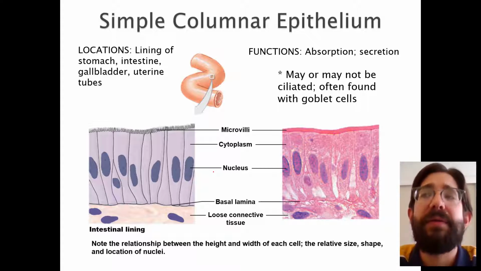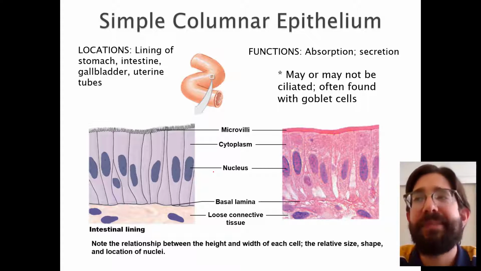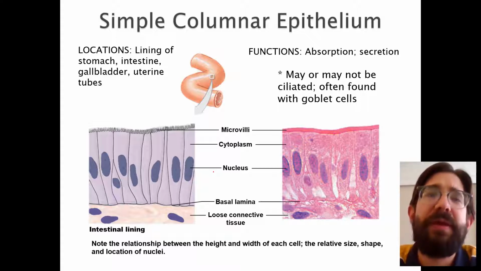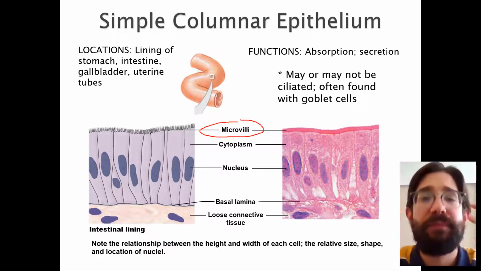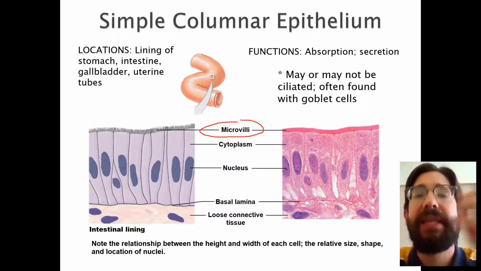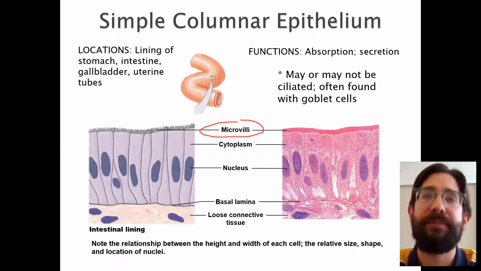So the most important region of the body that has simple columnar epithelium for your survival is the intestines, specifically the small intestines, because that's where you have a simple columnar epithelium with microvilli that are going to help increase surface area to expose your cells more to the food you ate to help absorb the nutrients.